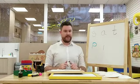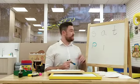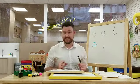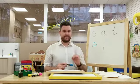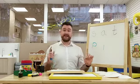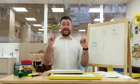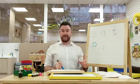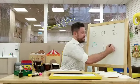Now I want us to think about I for a little bit longer because this one is a vowel as well as A. But I is often the one that people make the most mistakes with because it's very, very tempting to say I, E, but that's not correct. I does not make an E sound. It makes an I sound. Almost like going up. I'm going to jump a little bit. I. Okay, it should come from the back of your throat. Never E, always I.